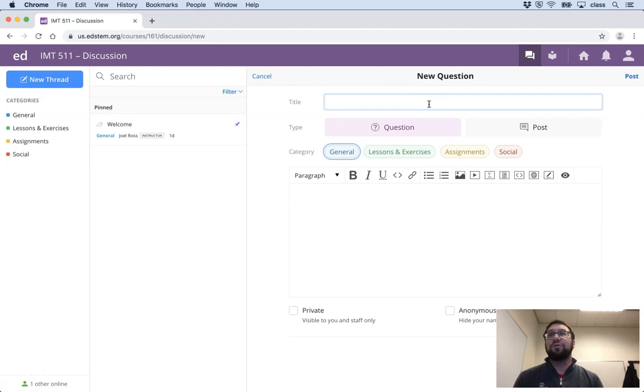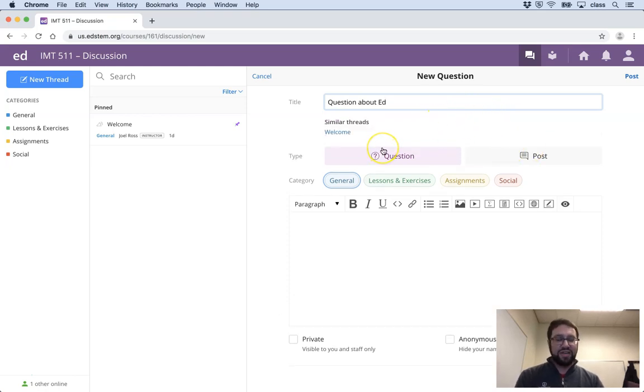Give it a title. You can say, I have some question about Ed, about how that works. You can mark it as a post or a question. This is just, again, helping us sort things. Right? Isn't this awesome? Is my question. You can give it categories, you can mark questions. This is mostly to help us figure out where we need to go. This class is not so big that I'm really worried about categorization or tagging. If you mess that up, don't worry about it. We'll be able to answer your questions no matter where and how you ask them.